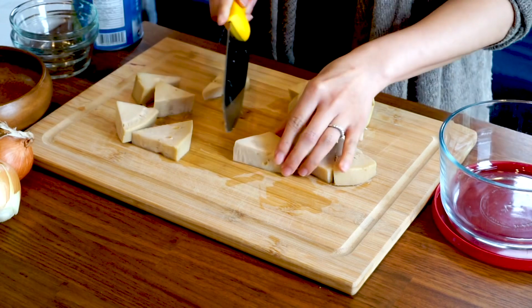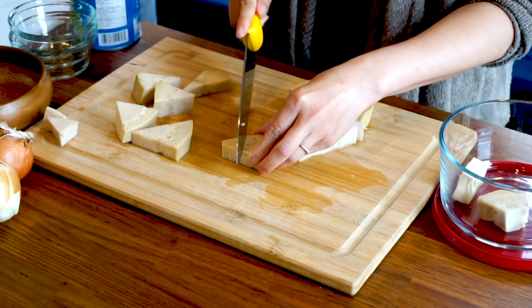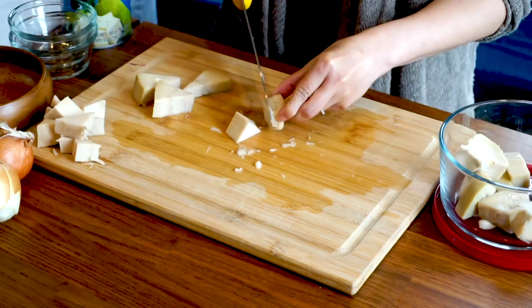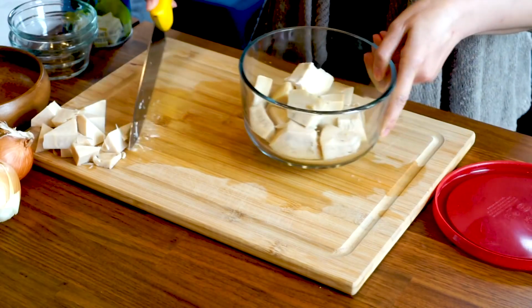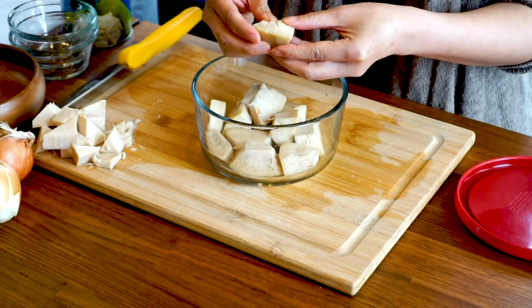So the first thing that you wanna do is remove the cores from the jackfruit. So that's the hard middle piece. Okay, so next I removed all the cores and now just need to break it up into little shreds, basically.